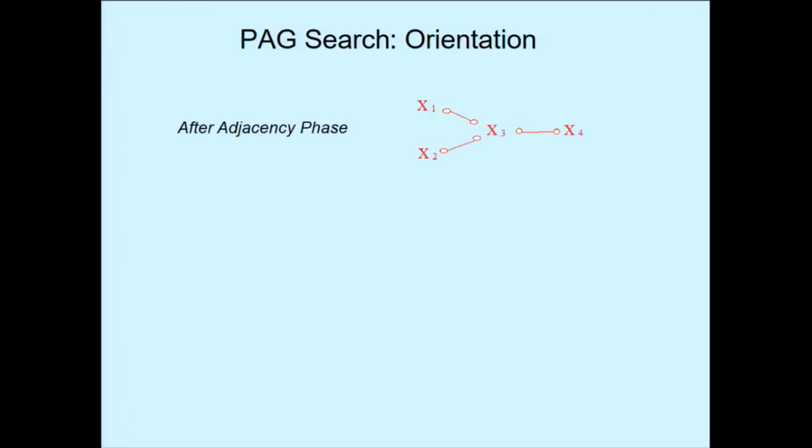Okay, so if we do the same exact example that we had before, and now with latent variables as a possibility in mind, this is what we get after the adjacency phase. Those circles are uncertainties. We do a collider test for 1, 3, 2. We find that 1 is independent of 2, and so we orient this edge into there. But we do not orient the x1 side of that edge or the x2 side of that edge. We leave that uncertain. Makes sense, yeah?